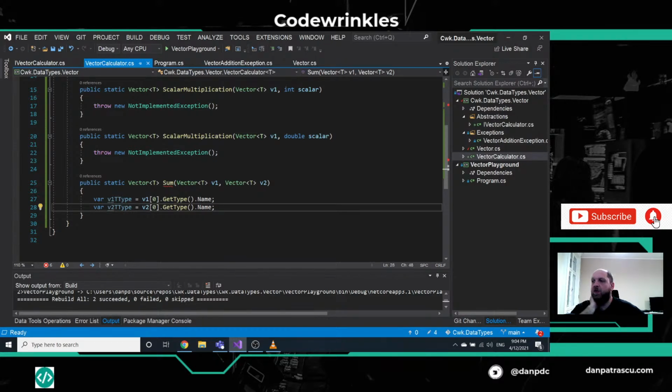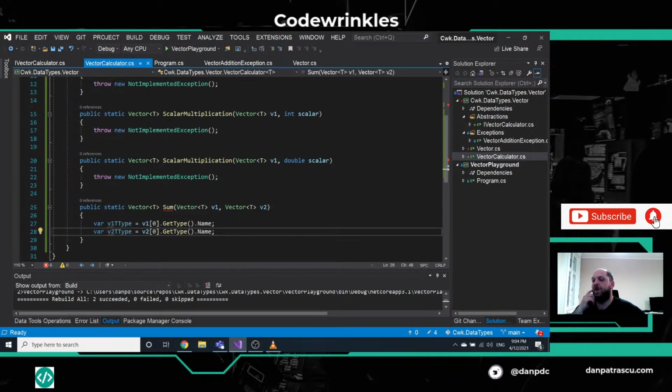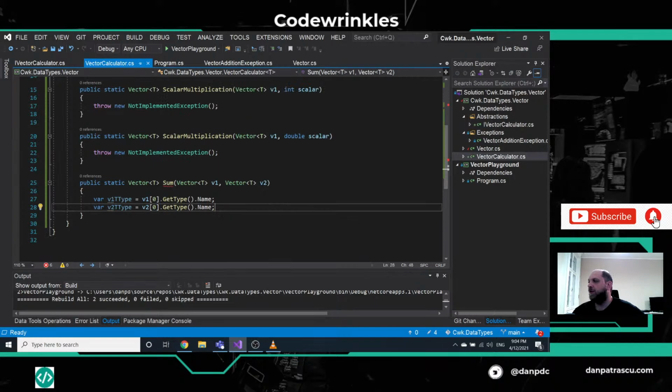We would need a calculator that would calculate based on int, and a double calculator that will calculate based on double. And based on this type, we should use the one calculator or the other. So we have this vector calculator, which should be exposed, should be public.